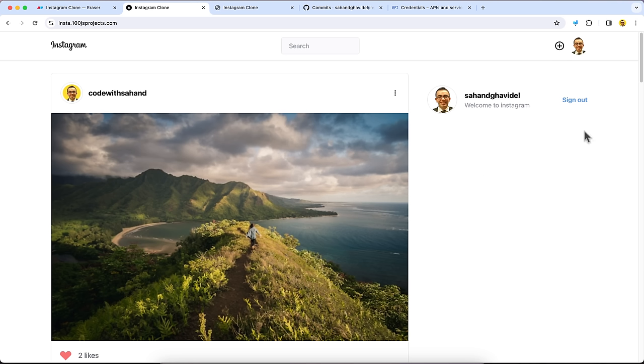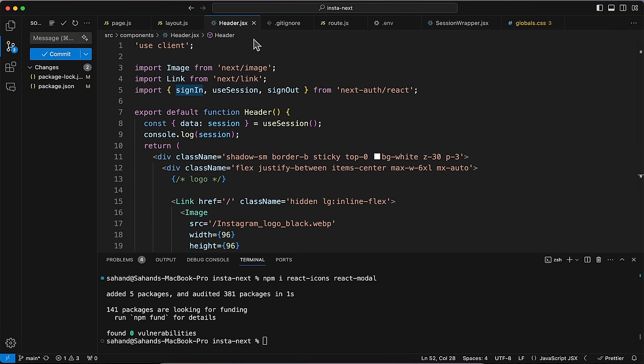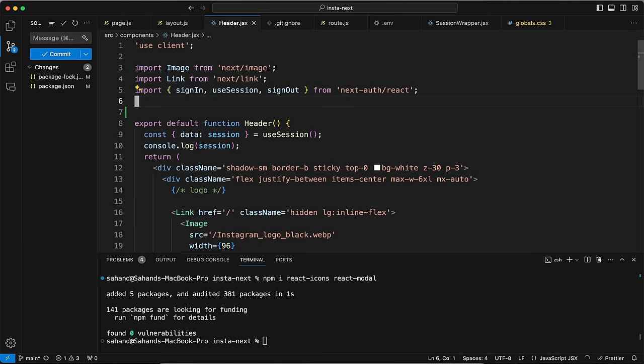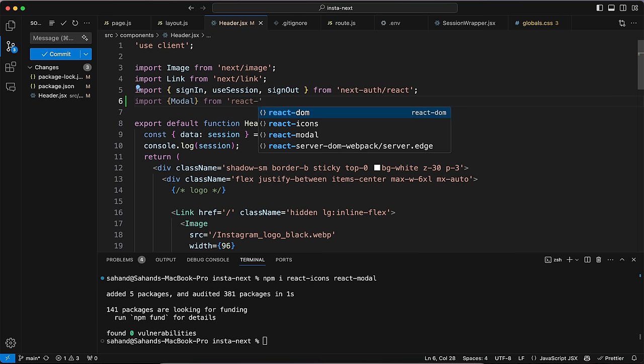But if you put the modal somewhere else, like in the homepage, we need to have a global state, which is going to track the changes, a state of open from the header and bring it to that other component. So we're going to add it in just the header section, so we don't need to pass the props from one component to another. So here inside the header.jsx, we're going to use that React modal. So we're going to import a modal from React-modal, the package that we have installed.